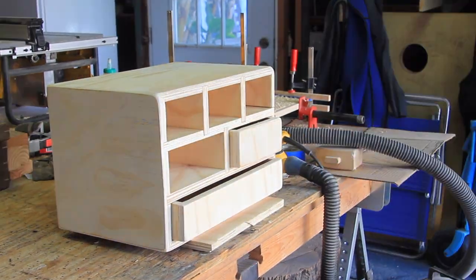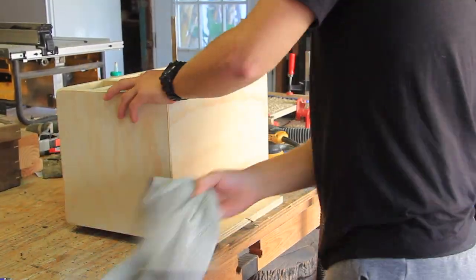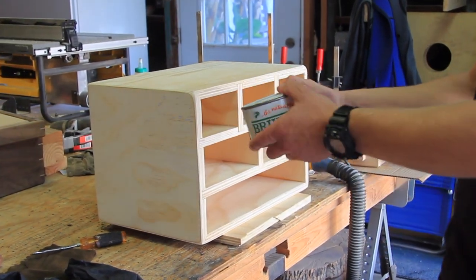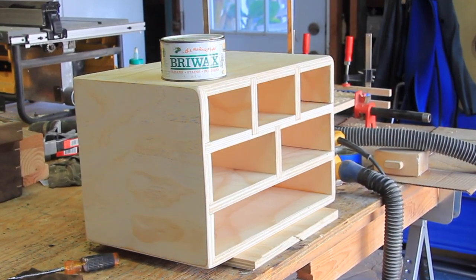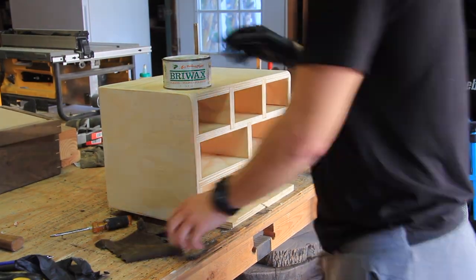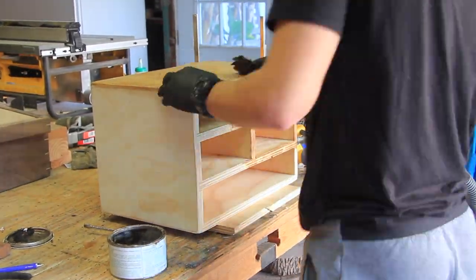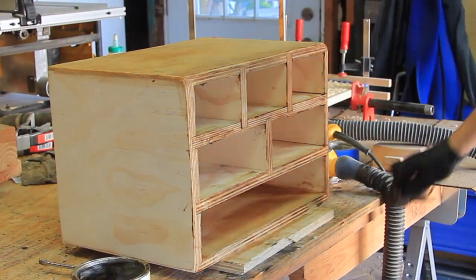After using a microfiber towel to clean up as much of the dust off of the box and the drawers, I then went on to doing the process of finishing with this product called Briwax. If you've never heard of Briwax, this is an awesome product to use on plywood to get a really old and kind of shiny finish. It takes a bit of time, a little bit of effort to rub into the wood. But it really is a cool product to use, especially if you use some steel wool to polish after it has some time to sit. I'll be doing that later on.